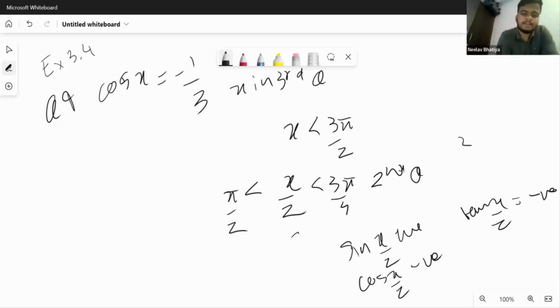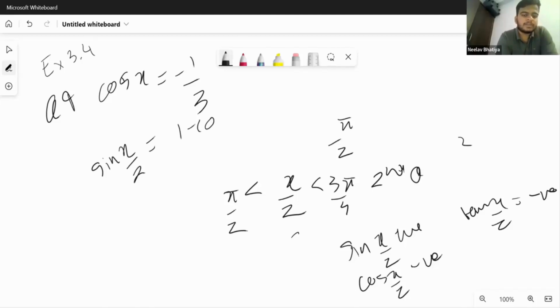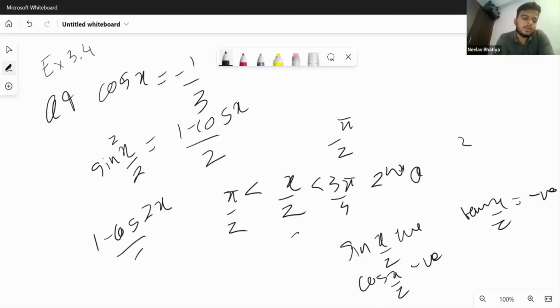We know for a fact that sine square x by 2 equals to 1 minus cos x upon 2. Can you recall how I got here? Do you recall the formula of 1 minus cos 2x upon 2 as being equal to sine square x? Do you know this formula? I'm going to leave it here. I'm not going to solve it for you, because this is something that you should know. If you don't know this, try proving this.